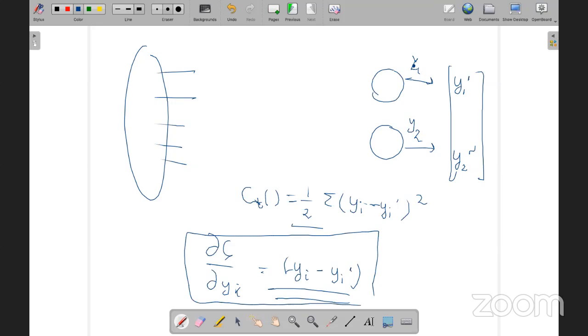Now, how do you calculate this value? This is very easy, of course. So you store another layer. First of all, when we feed forward, we create one list in Python, let's say.